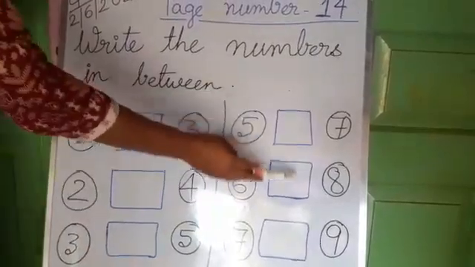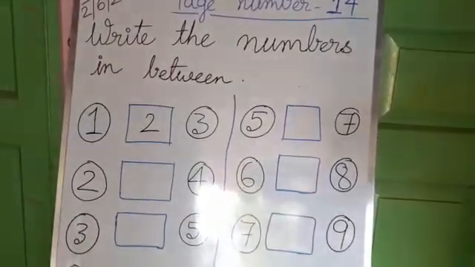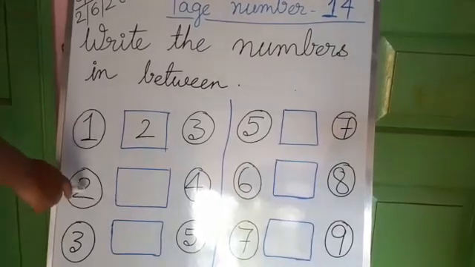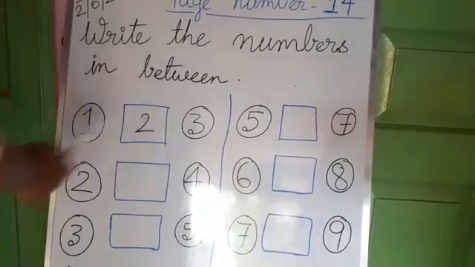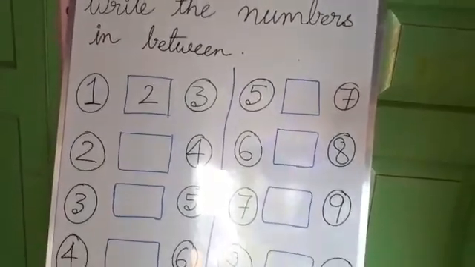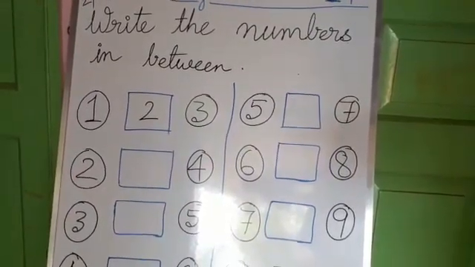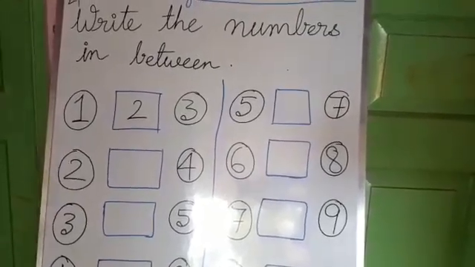Here are some gaps given. You have to write the between numbers here. First here is 2 gap 4. There is a blank between 2 and 4. What should be the answer? Yes, the answer should be after 2 it is 3. So, the answer is 3.